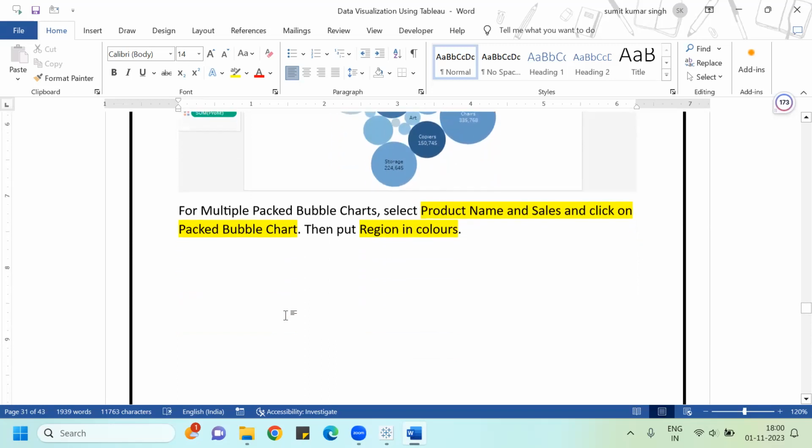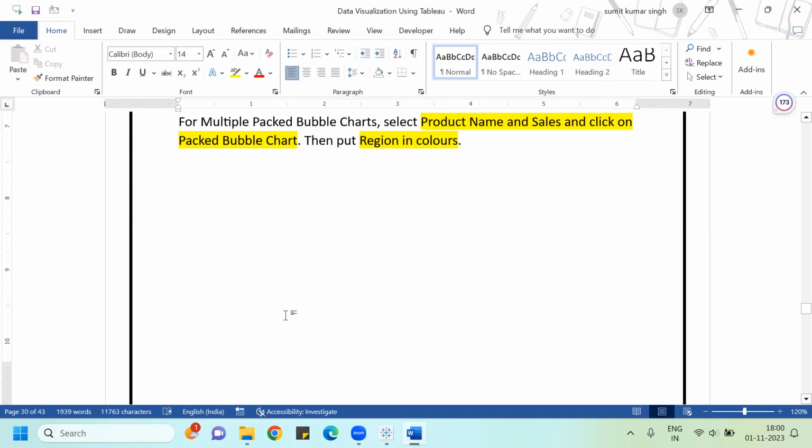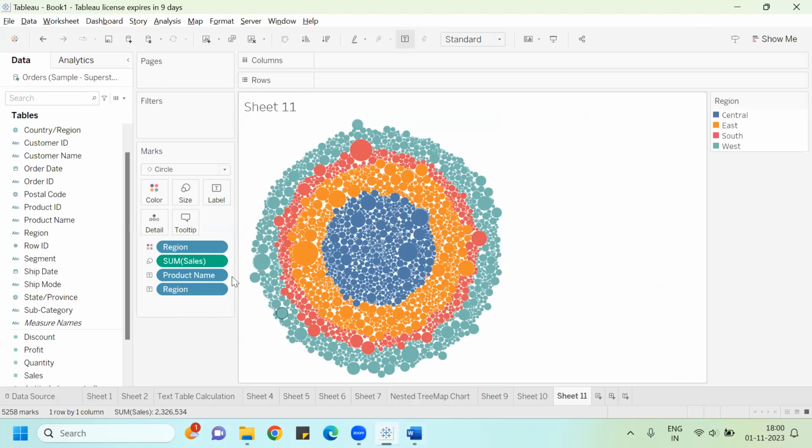This is for multiple packed bubble chart. There are too many products, so that's why you are getting this kind of symbols. The moment I put region into color, altogether these product names and their values got segregated into 4 regions.